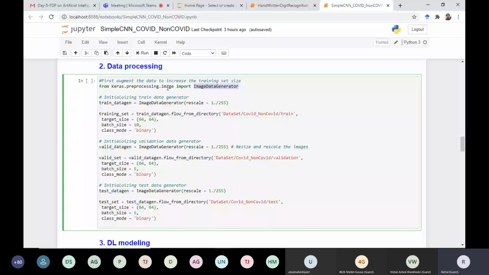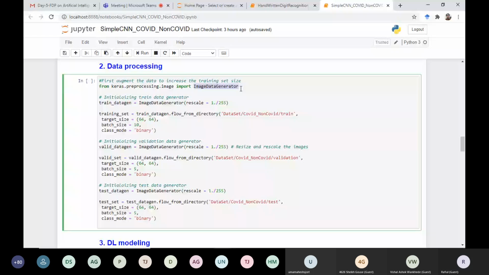From there, we are importing this class, and this class also provides various kinds of preprocessing operation support, like you can augment, you can shear, you can change the phases of the images, rescale, resample, everything.